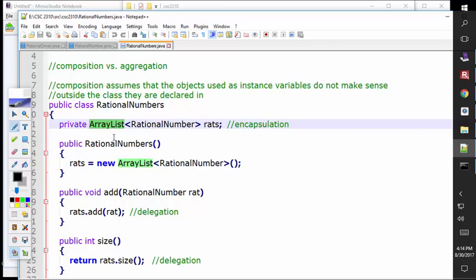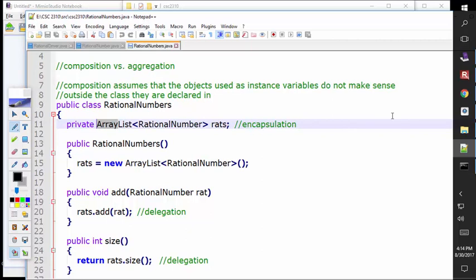But certainly in this case, I just want to store a bunch of rational numbers. I don't need anything more sophisticated than a list. And I'm going to select array list because it has the fast get method. There's also a whole bunch of built-in ones. Linked list is one of them, so we could have done this using a linked list. Okay? But it would have been slower if I want to get out particular rational numbers.